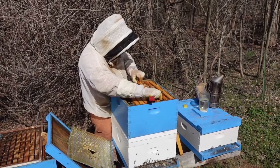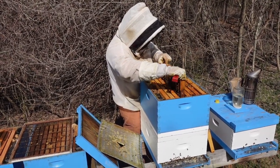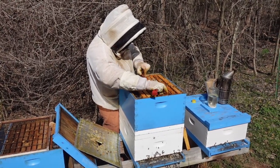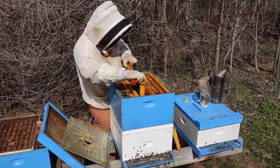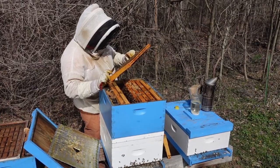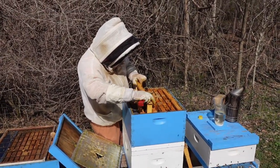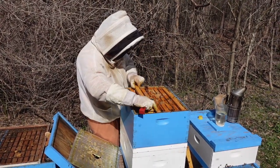I'm just checking. I like to lay eyes on my queen. I just like to make sure she's safe, because if not, we need to know if one of those cells needs to come over here. Frame of stores. More stores on this side. I don't see my queen yet. Just going to be ever so gentle. Raise these frames out. The queen likes to hide from the sunlight, so sometimes it can be difficult to find her. Or we could have just missed her.